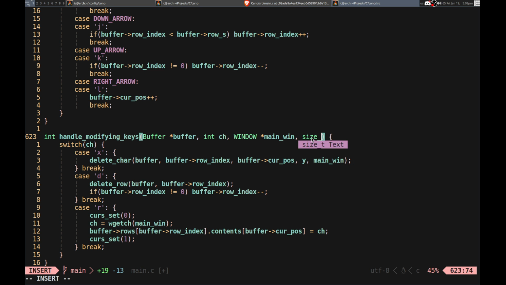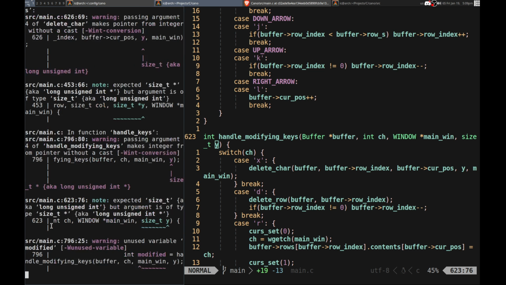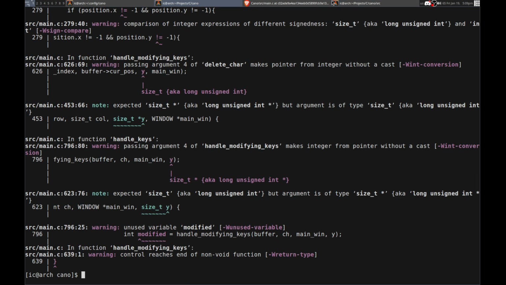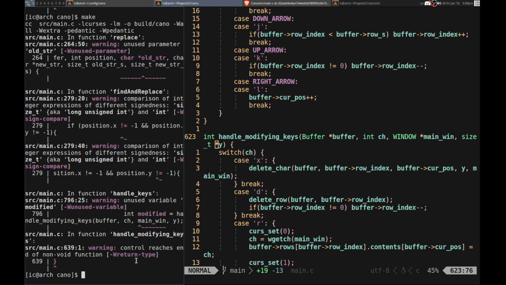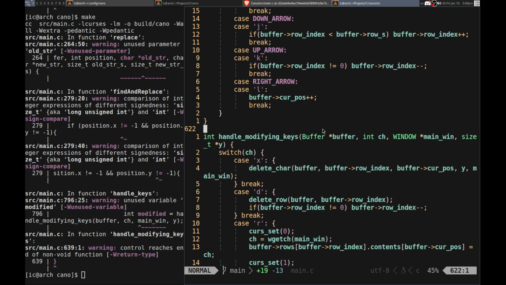Which is a size T, I think. It's a pointer to it. I'm gonna update this find your place stuff so that I don't get the errors.